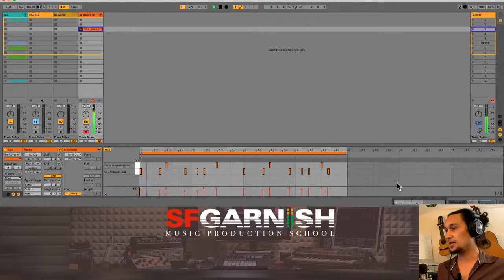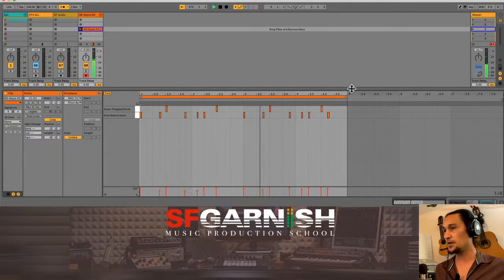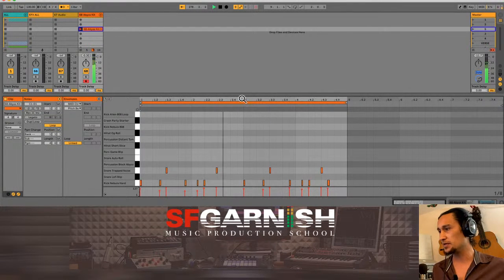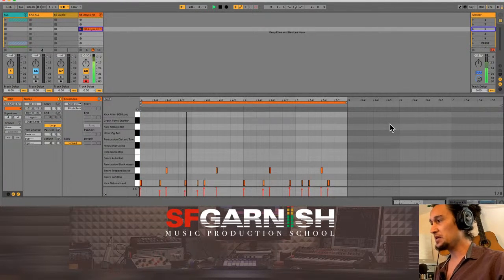So let me expand this out so you guys can really see this kit. We're going to be talking about the low end here, but we want to have some hi-hat feel in this as well. I'm going to take it off fold mode so you can kind of see all the different options we have for this kit. And I'm pressing repeat function on my MIDI device. Really helpful to have repeat function for your hi-hat.